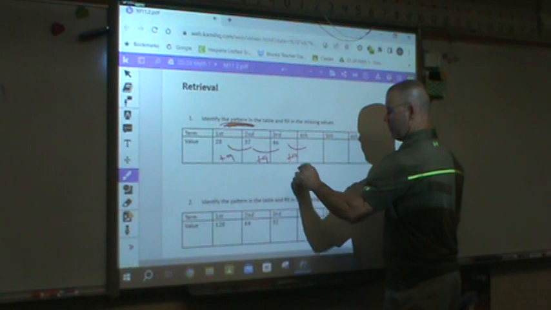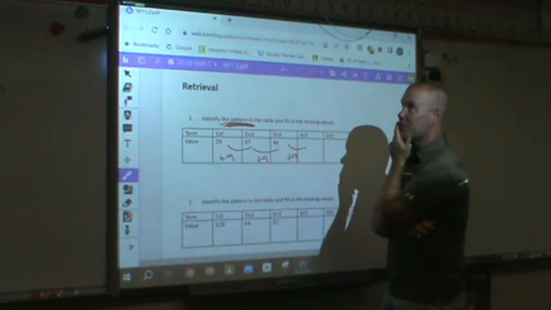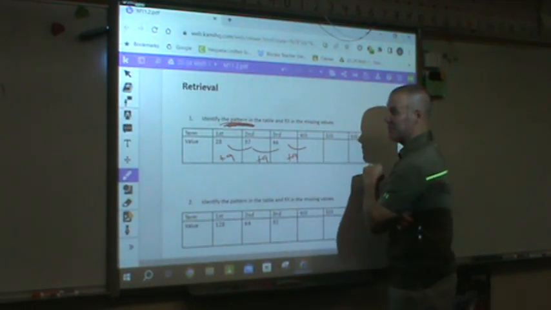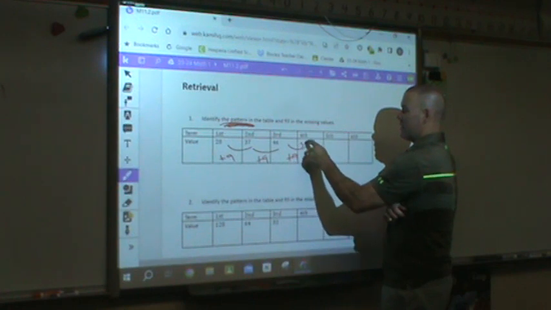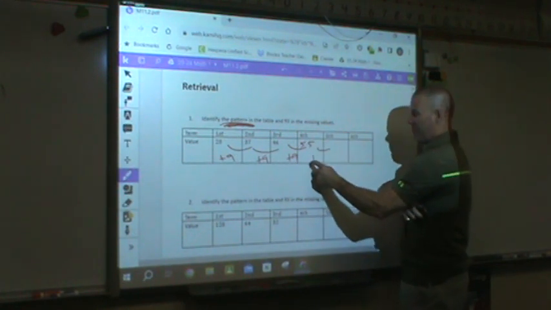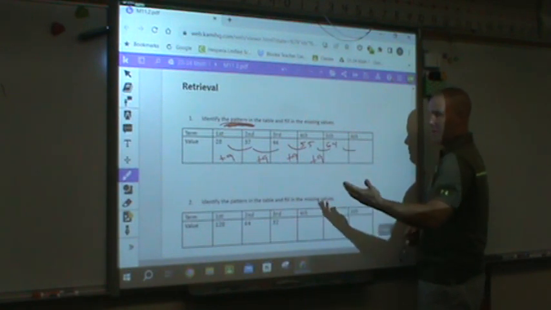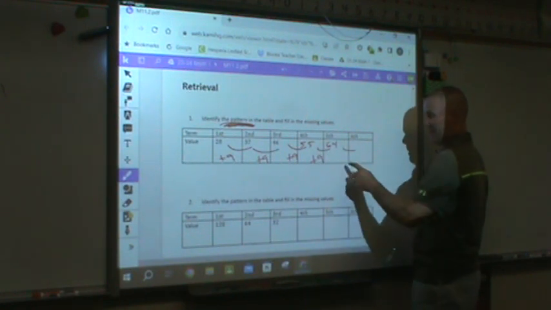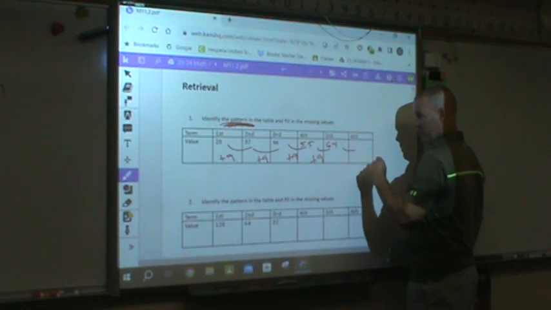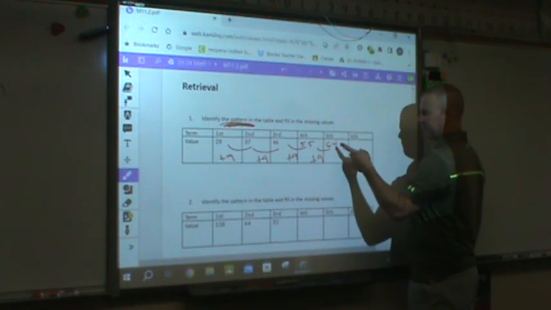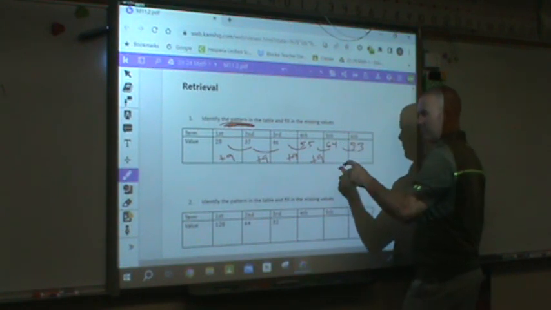46 plus 9. Gee, what's 46 plus 9? Well, 46 plus 10 is 56, plus 9 is going to be one less than that, so 55. 55 plus 10 is going to be 65, plus 1 less than that is 64. See how I'm adding by 9s? I'm thinking of by 10s. So 65, or excuse me, 74 minus 1 is 73.